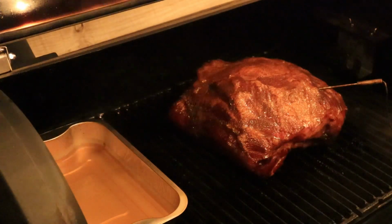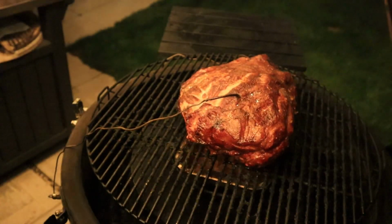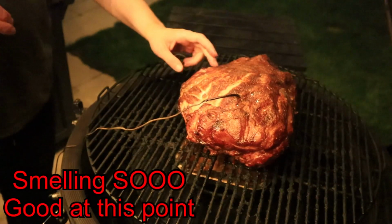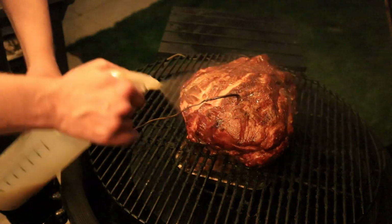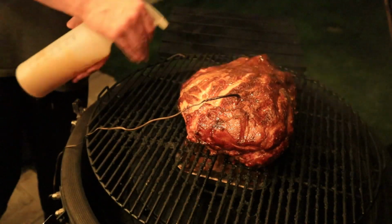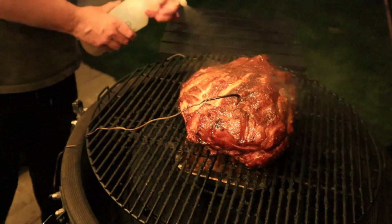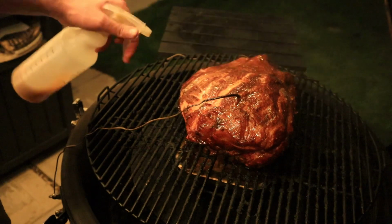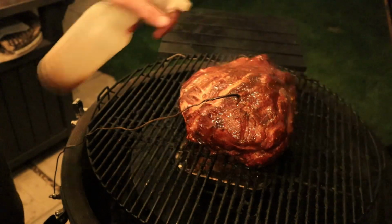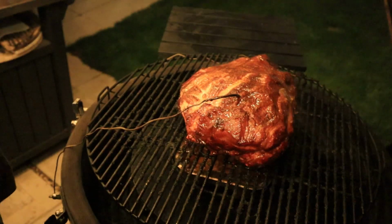Okay, let's have a look at the KJ. Okay, the Kamado Joe. Looking good. Again, I think it's got a better bark than what the Broil King has. And this is currently at 58 internal temperature. So again, I think another hour and we'll wrap this one as well.